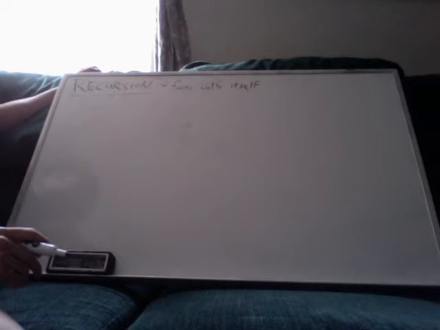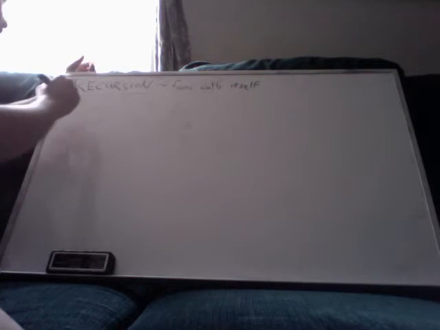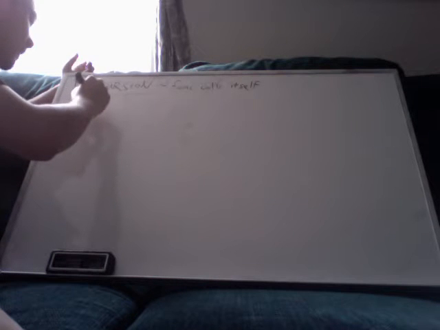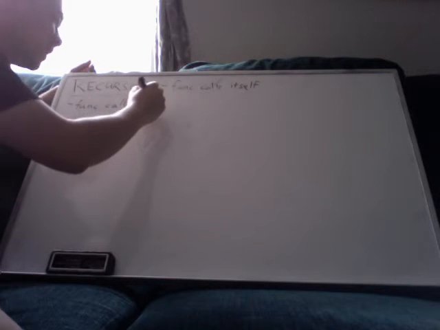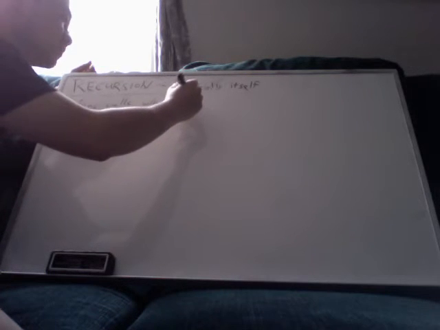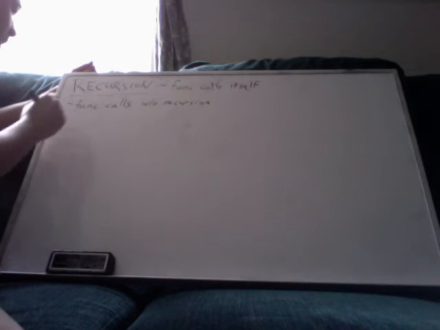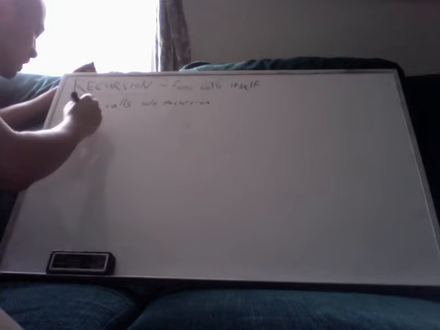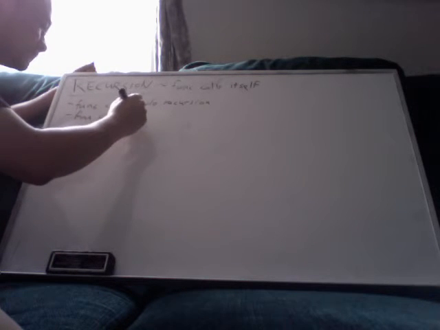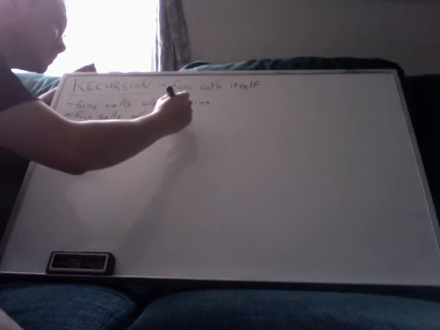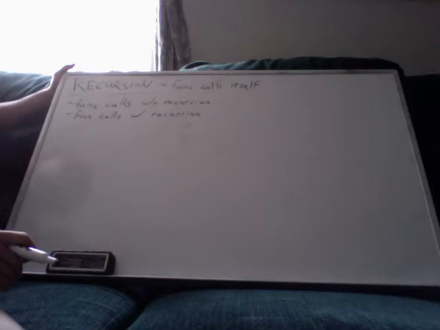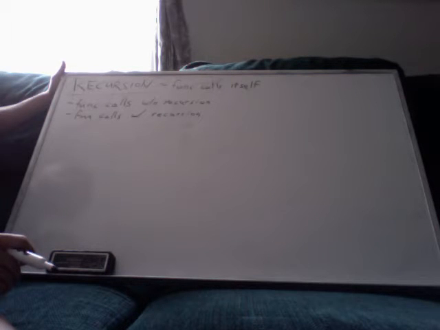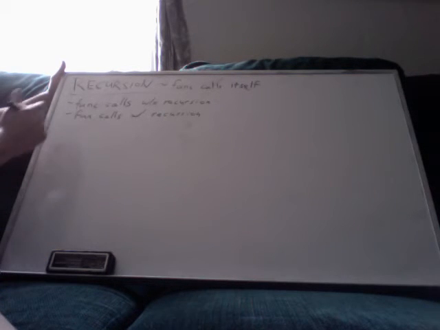And to break this down into different pieces, we're going to first look at what happens when a function calls another function without recursion. So we'll look at function calls without recursion to use as a point of reference when comparing to function calls with recursion. This allows us to take a look at some of the similarities between the two, and also to use a simpler case of function calls without recursion to pull some principles out of to apply to the more complicated case of function calls with recursion.